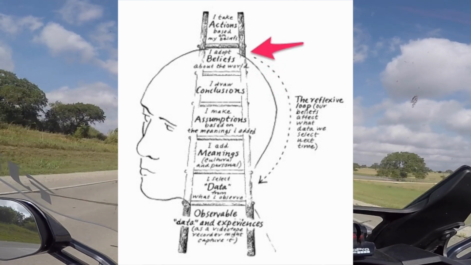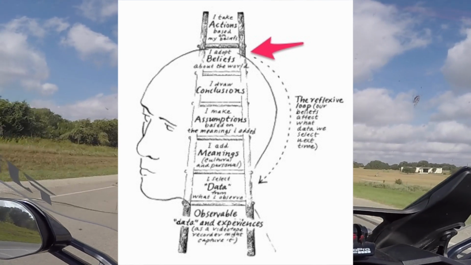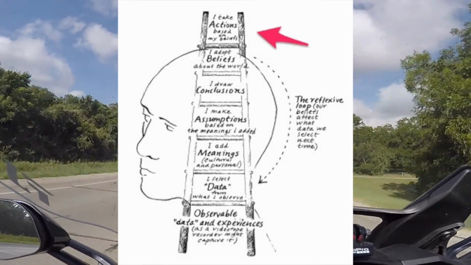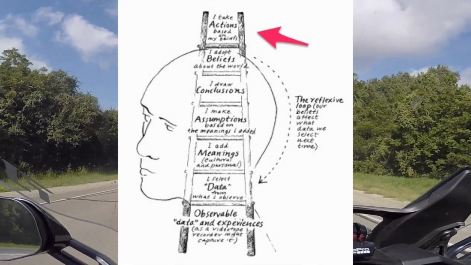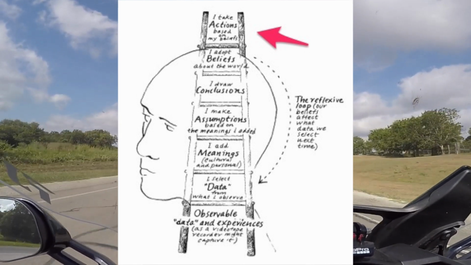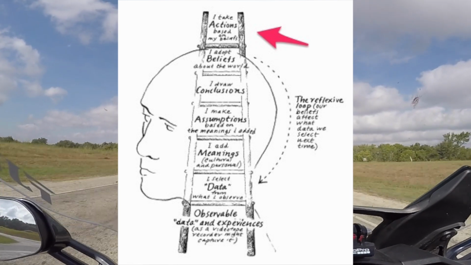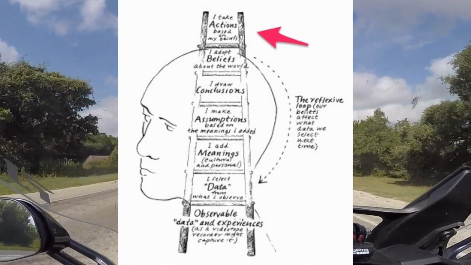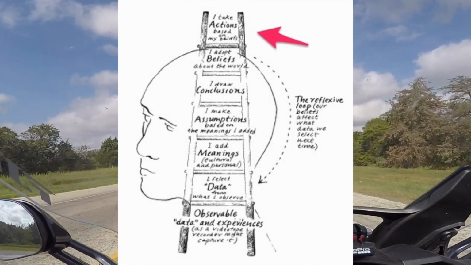And then those conclusions harden into beliefs. And we start to develop a belief system about Susie. And those beliefs lead us to take certain actions. Some of those actions may be positive, to sit down and have a conversation with Susie about her behavior, but more than likely, those actions are not always positive. We may decide Susie needs to be off the team. We may decide that Susie needs to be written up. She needs to be reprimanded. Now that's what's called running up the ladder really fast.